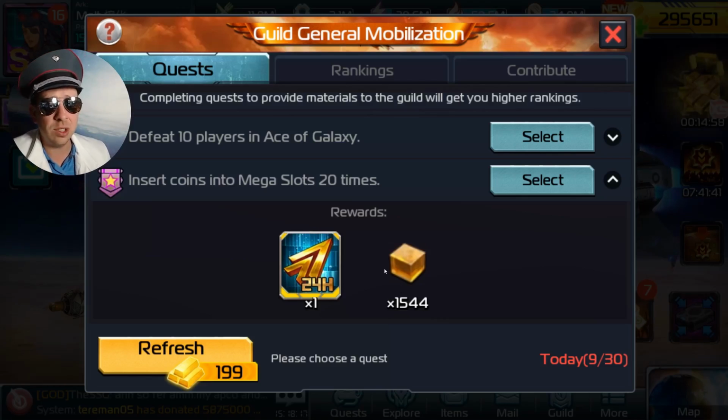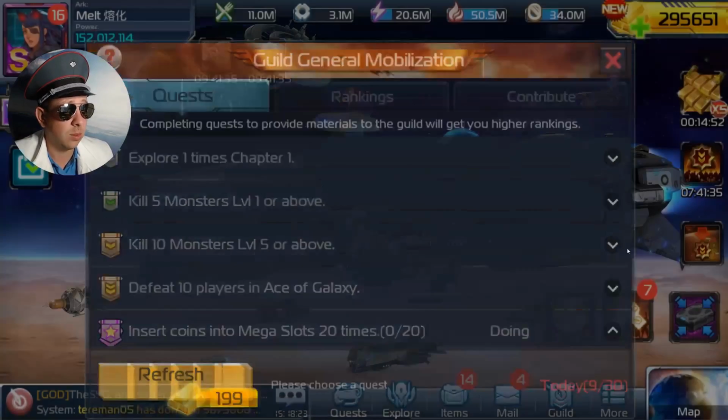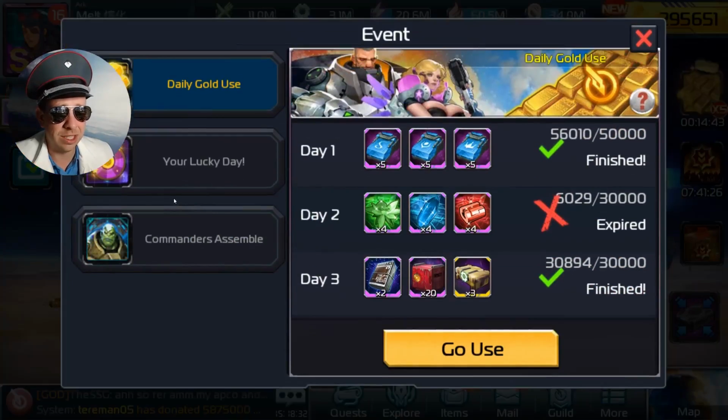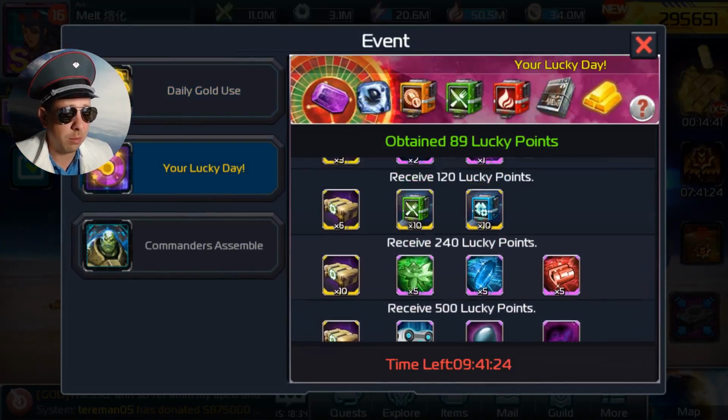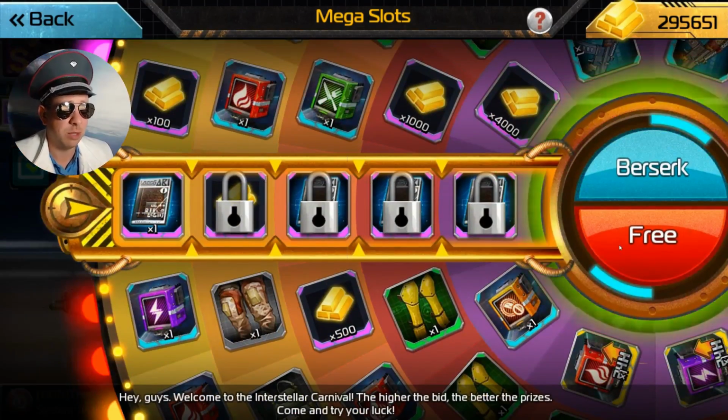All right, so this one's insert coins into mega slots 20 times. Now, the points are 1544. It hits my threshold. And fortunately, this week, we do have an event going on with mega slots. So a good chance to get your money back with a 4,000 bonus. But also, there's the Feeling Lucky event. So as you spin, you get more rewards. So for me, spinning 10 or spinning 20 times is no problem at all.